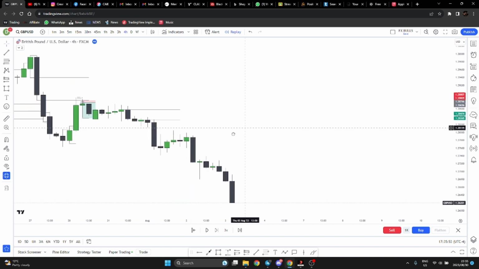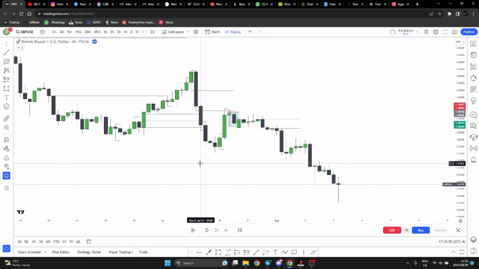Let's see what price does. Okay, price continues going lower. Okay, but I'm going to stop the video right there, guys. This is just a basic explanation of how you could get entries just based off intraday bias, so you don't have to go up until the weekly time frame. So I just tried to make everything as simple as possible.